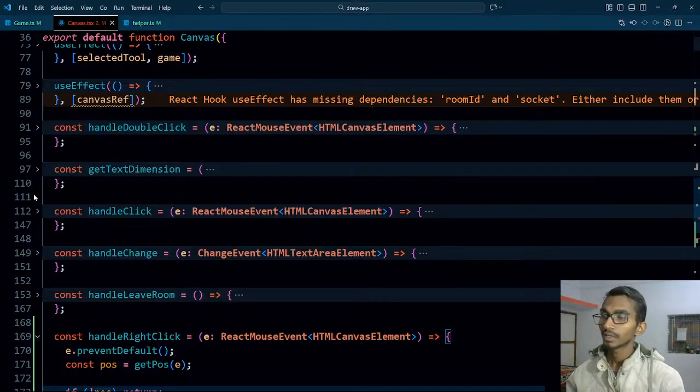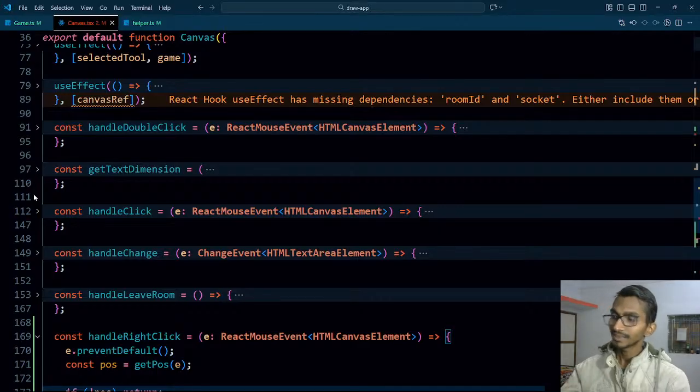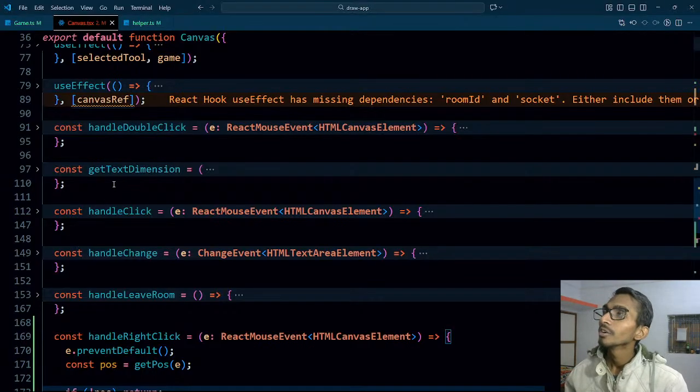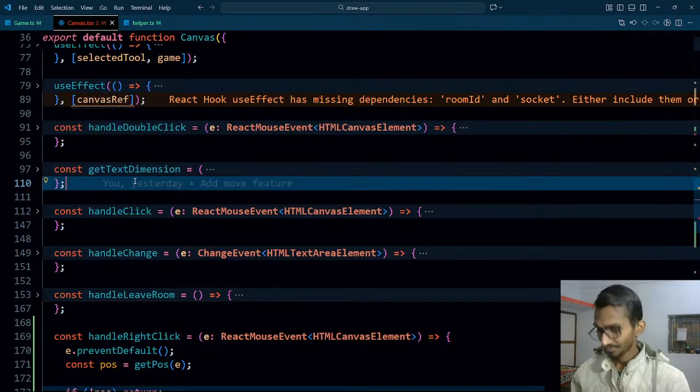WebSocket, HTTP server, Next.js, React.js, and by the way, this website that I'm working on is being built using Next.js, but the way I'm writing code is really bad. I need to organize the things well, but I will be doing it at last. And yeah, this is it.